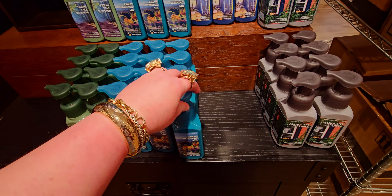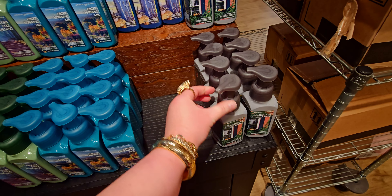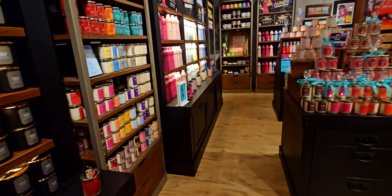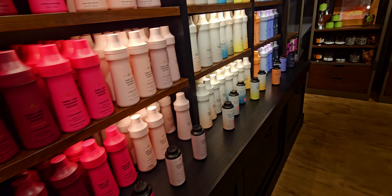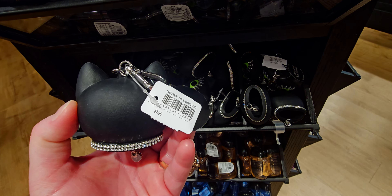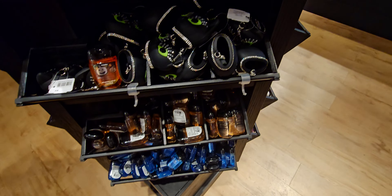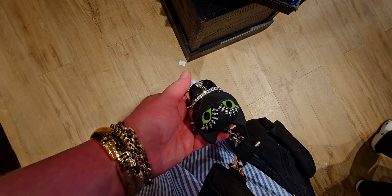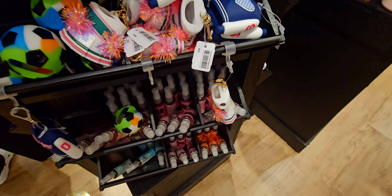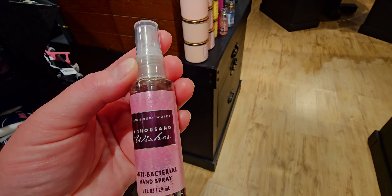It wasn't on purpose, and then after that my battery died. I only had one chance to do my outro and that's what I got. Back over here we have the cute — oh my gosh, the cat! I actually finally switched out my croc pocket bag holder on my purse and now I have the kitty cat one. So cute, oh my gosh, I love her! I also want to show you that this location has the new hand sanitizer sprays. They are teeny tiny and so cute. I love the sizes of them.